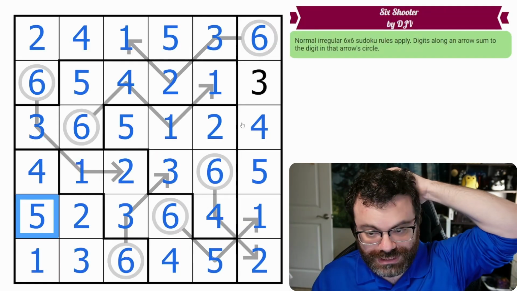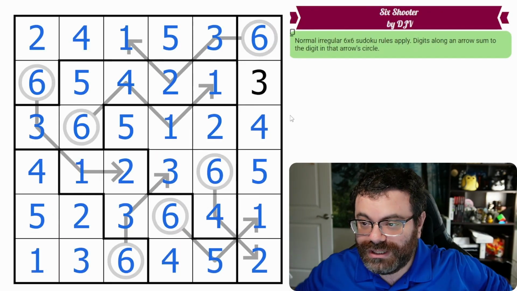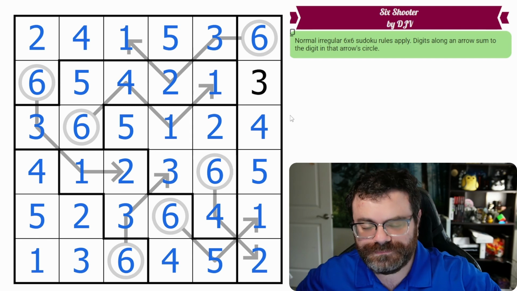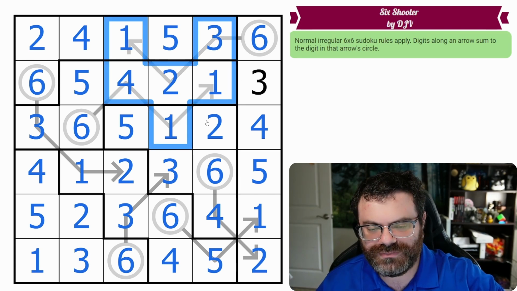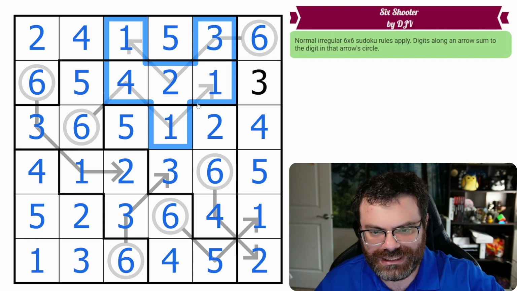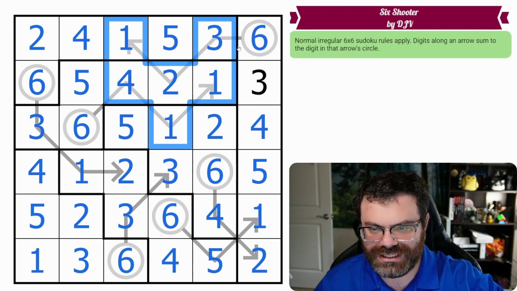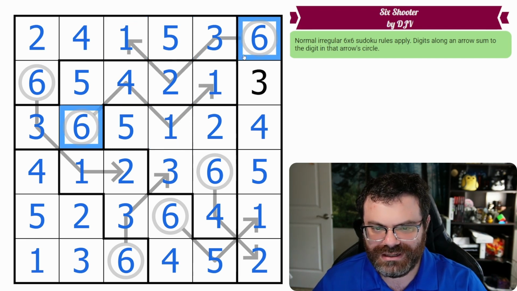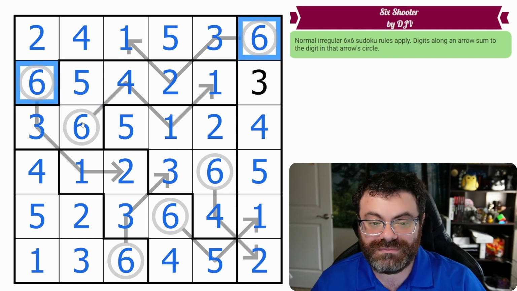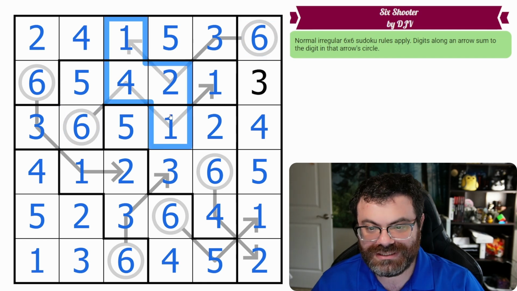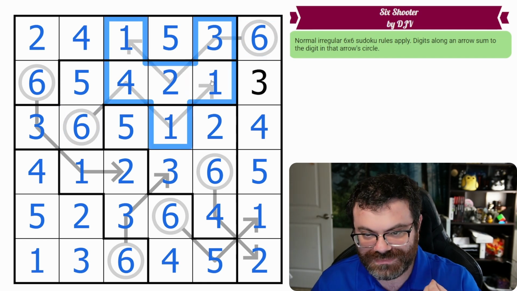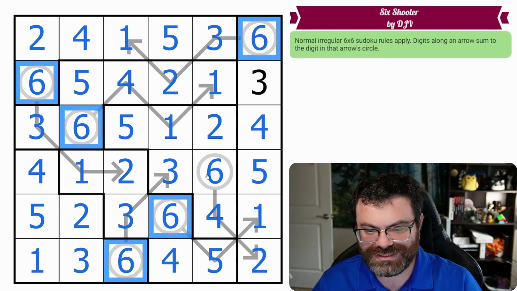Nice, 609. All right, well, thanks, DJV. That was pretty fun. I liked how these ended up resolving. We first did a global or a combination idea to get 6s into here. Actually, first we did geometry to prove that these two were the same digit as each other. That forced this to be even, so it couldn't be 11. It had to be 12. That filled 6 into all of these cells.